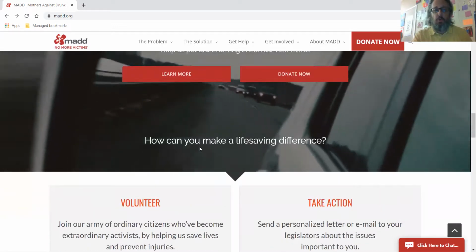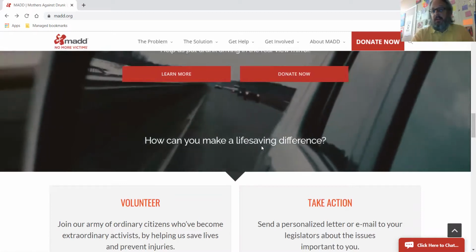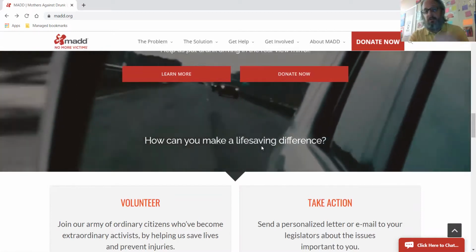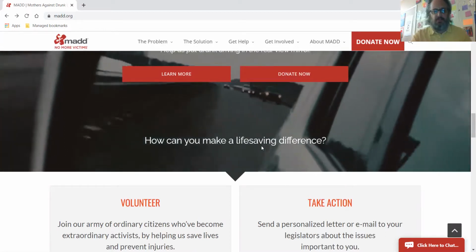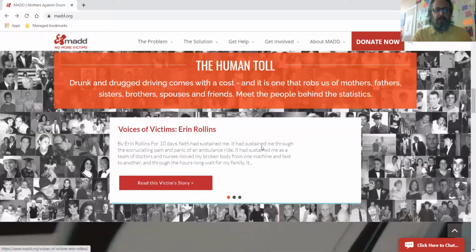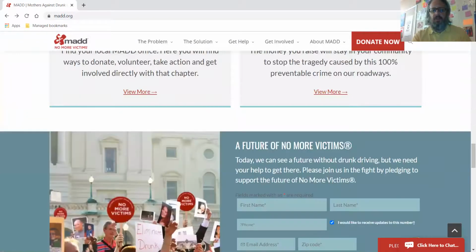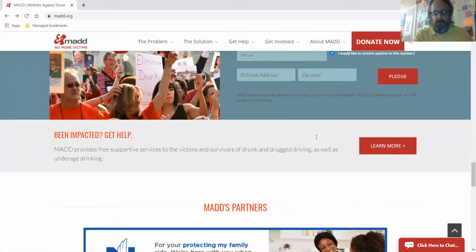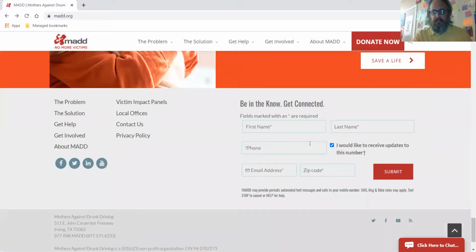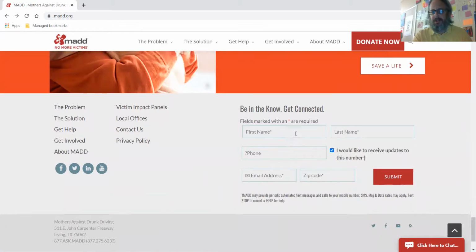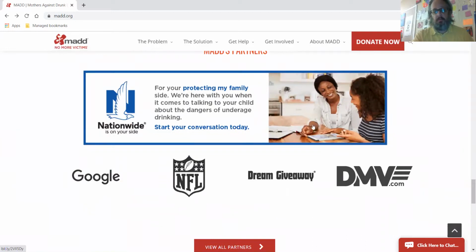How can you make a life-saving difference, right? What can you do? Because the thing is, what can we do to make this go away? What can we do to get people off the road? So lots of good choices. Putting the facts, putting these choices, and then putting down at the very bottom this idea of saving a life. And then, of course, all the links and access and ways to sign up and be in the know and get connected, all that stuff. Those are important choices. The choice is to say who works with them.